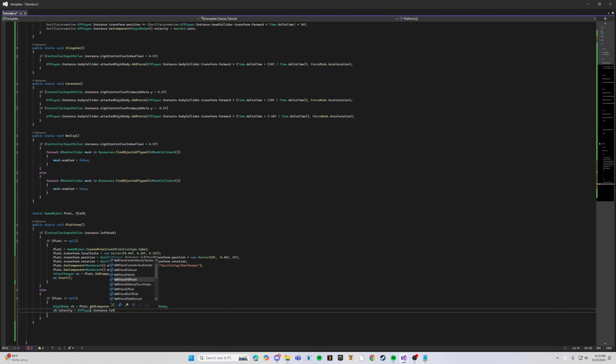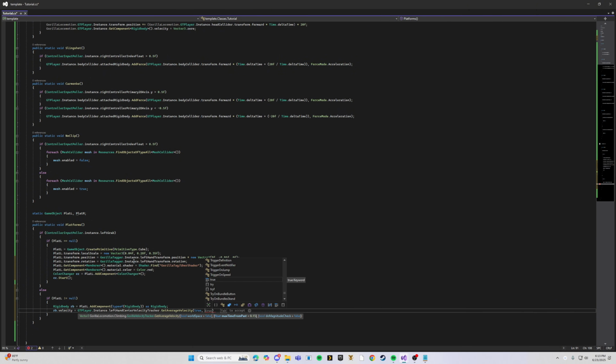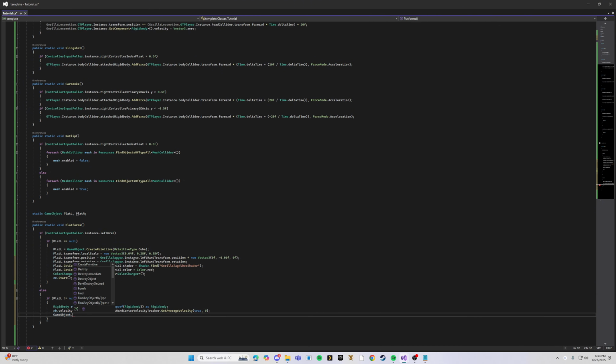Since the left hand, we want leftHandCenterVelocity.GetAverageVelocity(true, 0). And we want to do GameObject.Destroy(platL).